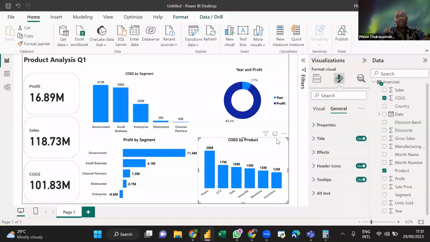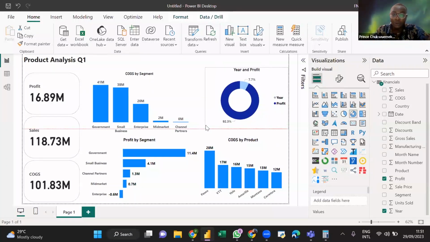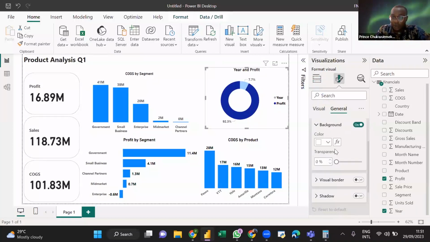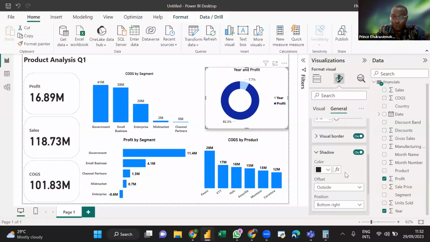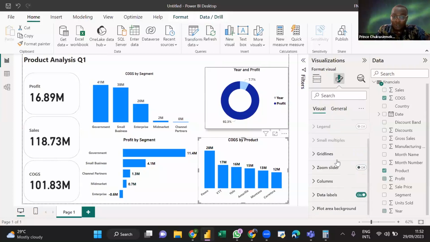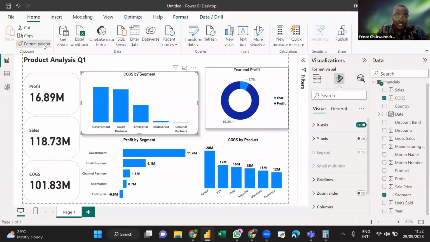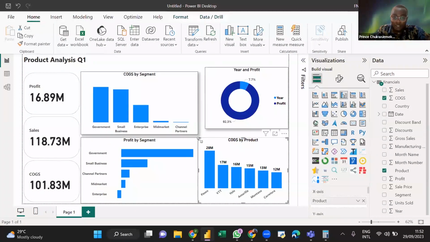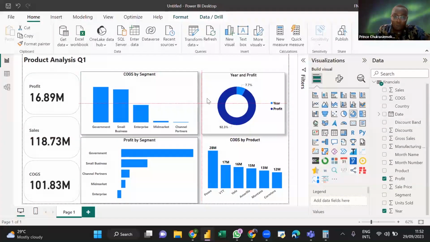Okay, so there are a lot of analysis you can add here, and there is a lot of beauty you can add to this. So let me just talk about a few things that we can do to enhance this dashboard to look much better. So one of the things we can do is if we go to general and go to effect, we can add border and we can add shadow too. So let's apply shadow. I'm just going to click here and apply it to these guys. I'm going to just apply to this guy. So this will just help you to make it look much better.